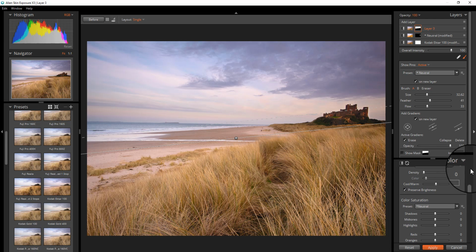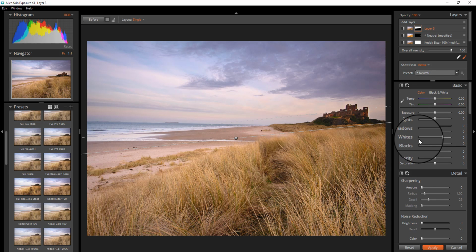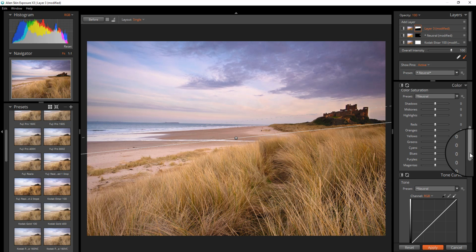So I'll turn that off, and we'll now take a look at some of the adjustments we can apply to that. So I'm going to increase the contrast, but also reduce the exposure to strengthen the sky. Highlights I will increase very slightly, and the whites in that area as well. I'm going to increase the vibrancy, and I'm going to also use some of these adjustments that are very specific in terms of the colours.